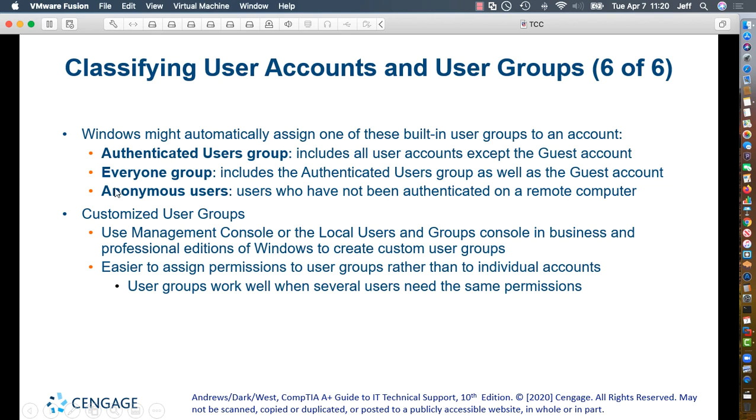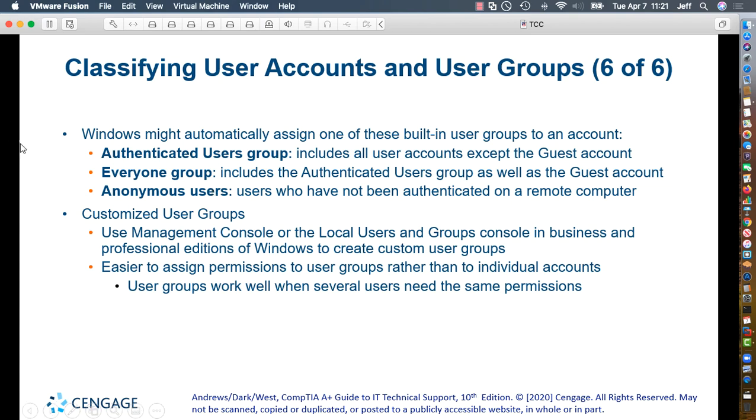A lot of times you want to give anonymous users access, like on a web server. You want to give them read access to the web pages, so that anonymous users that haven't logged in or haven't authenticated can access the web page. Otherwise, you would have to log in anytime you hit Google.